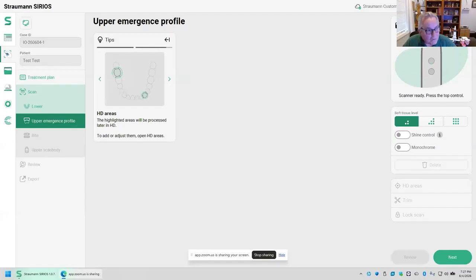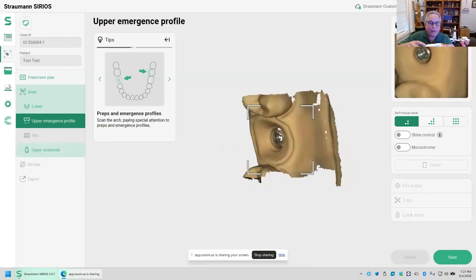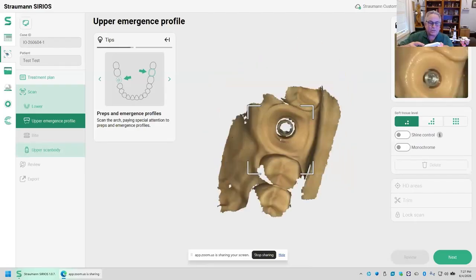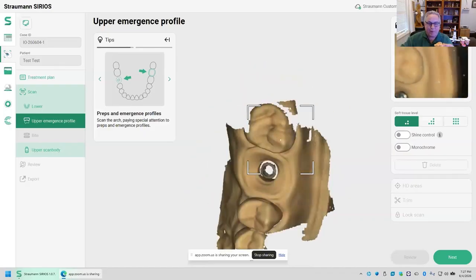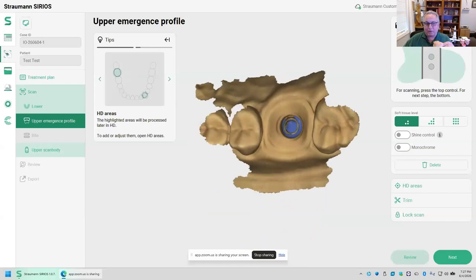Okay, so I switched over to start on my emergence profile arch. The first thing I'm going to do is capture that emergence profile, because I just now removed the hypothetical healing abutment, right? It's the plastic model, but if it were a patient, I would have just removed that healing abutment, and I want to capture that sulcus before it collapses. So I come into the mouth, I turn on my scanner with the top button, okay, and I immediately capture buccolingual, make sure I get mesial contact surface, distal contact surface, and then I pause my scanning right there. Capture that sulcus immediately, quickly before it collapses.